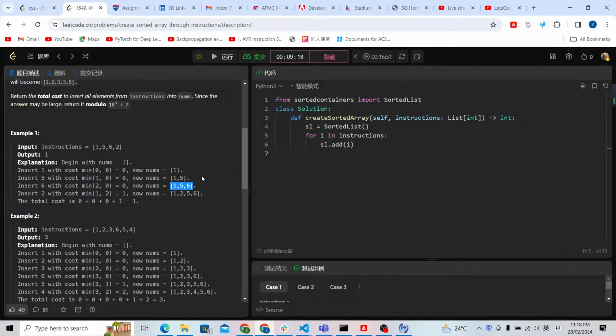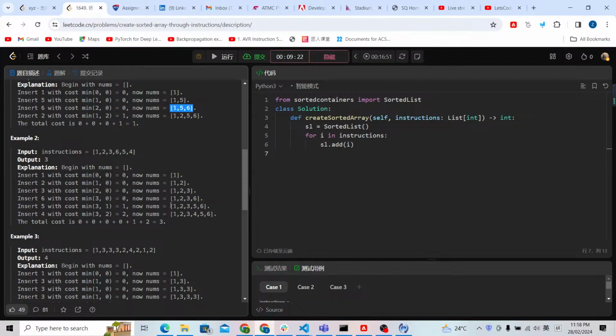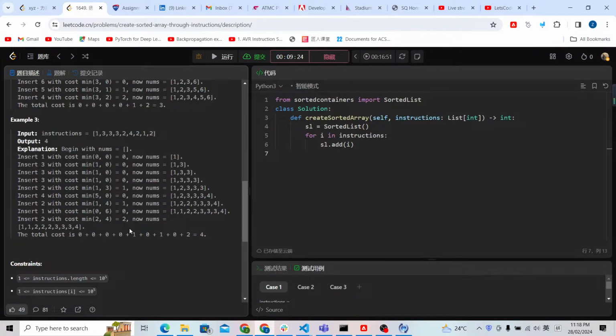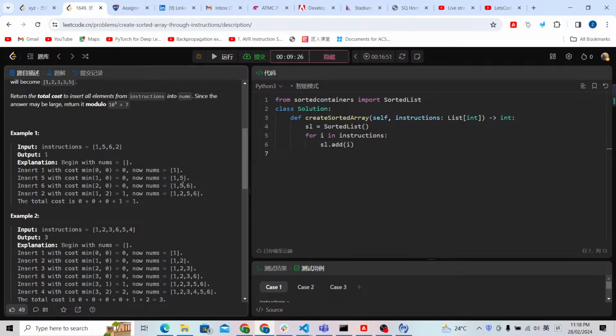If the third element is not 6 but 4, I've already got a result of 1. This is why I check the length of the sorted list. If it is more than 2, I'm going to check the result. Maybe I can get a minimum value.